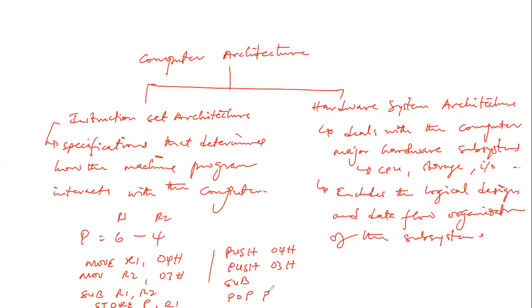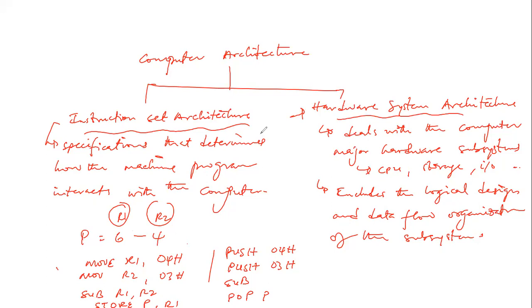So based on the instruction set architecture used in the computer design, the hardware will be chosen. If we are using this, we know that we're going to choose these two hardwares, based on what we want to do here, which is to subtract. So depending on what is programmed in our system and the operation we have to perform, that will lead to the hardware that we have to choose, leading to the hardware system architecture, okay? So that's just a general overview.